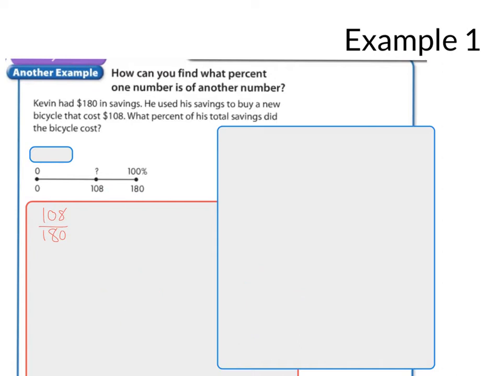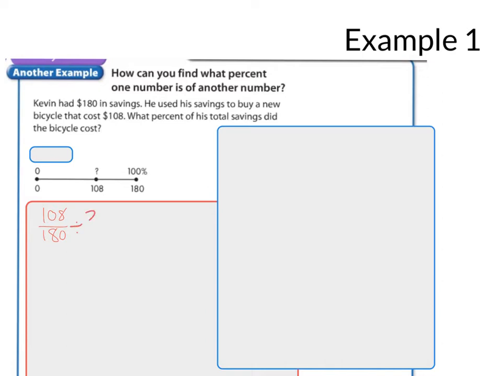So, I could just go ahead and divide, because I know that I'll get a decimal that way. But 108 divided by 180 does not seem that simple, and I'm not really in the mood to divide that. That's a lot of work, and that's some big multiplication. Can I make it easier at all?